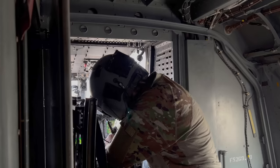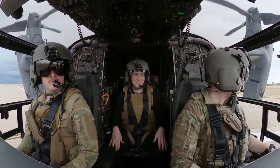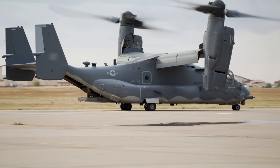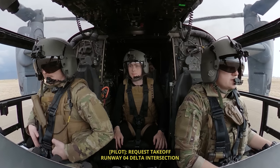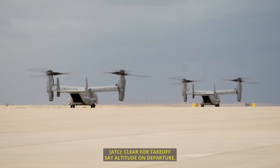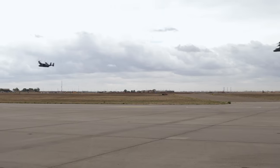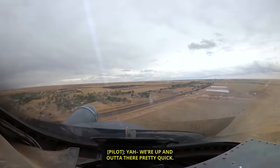I made my way up the ramp and into the flight deck as the rest of the crew got the Osprey ready for takeoff. It took about 15 minutes to get loaded up, and once we received clearance we taxied out to the runway. This flight was actually a two-ship, meaning both us and another Osprey would be flying together — which usually means epic air-to-air footage. We received takeoff clearance on runway 04, with winds 360 at 16 gusting 27, and were up and out of there pretty quick.